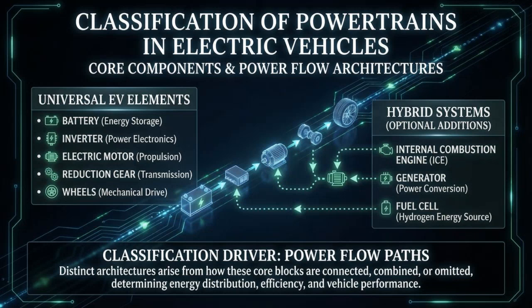Major classification of EVs based on powertrain are battery electric vehicles, hybrid electric vehicles (series hybrid, parallel hybrid, series parallel, power split hybrid), thirdly plug-in hybrid electric vehicles, and then the fuel cell electric vehicles. Major classification of EV powertrains based on motor layout are single motor, dual motor, AWD, and the in-wheel motors.